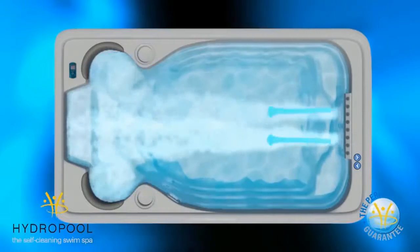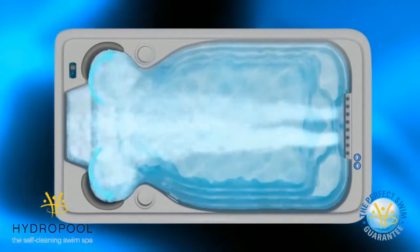And finally, the fourth thing to look for when looking for a perfect swim is the channel design or the shell design. Essentially, you don't want a large rectangular area, because what's going to happen is you're going to get a lot of backsplash on the end, and that'll kick the swimmer out of the current. So our belief from HydroPool's standpoint is you need some curves in the shell, and what that's going to do is break the current up so that it does not create a backsplash. In fact, it creates an eddy or some whirlpools in the area and stops that backsplash from coming into the swim area.